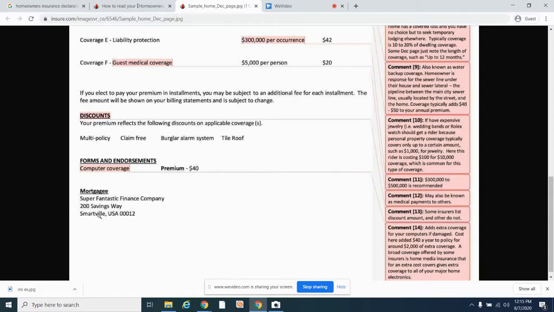Something that's missing from here that is requested as well is the loan number. So when you call the homeowner's insurance company and they ask you for the mortgagee clause, you will give them your company's mortgagee clause, and they'll most likely be like, and is there a loan number with that? And you'll also give the loan number that is associated with that mortgage.